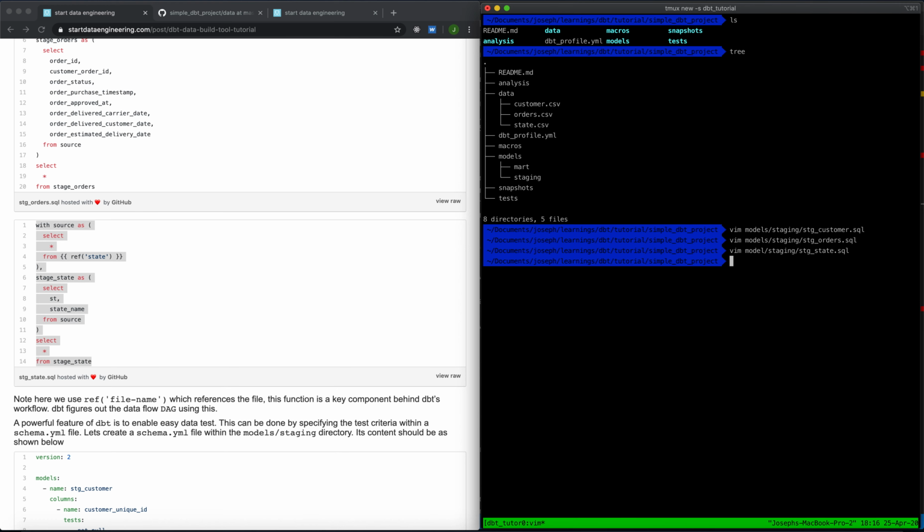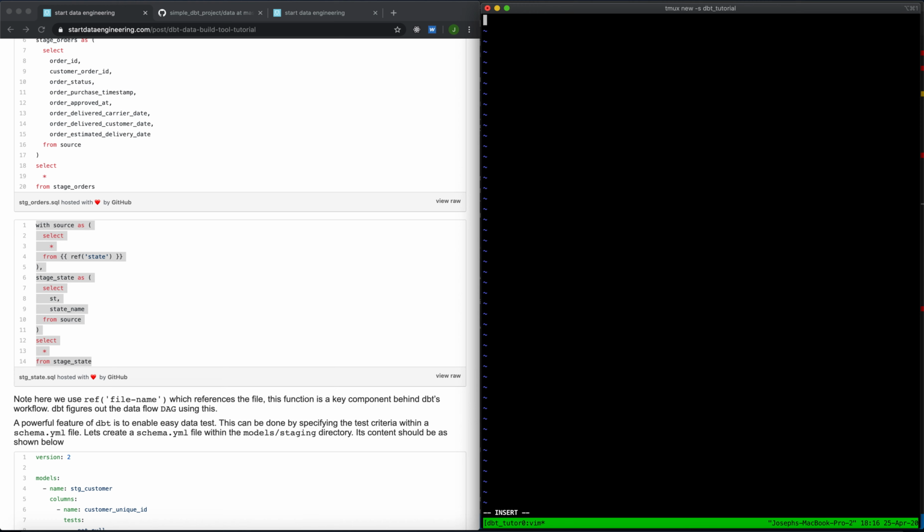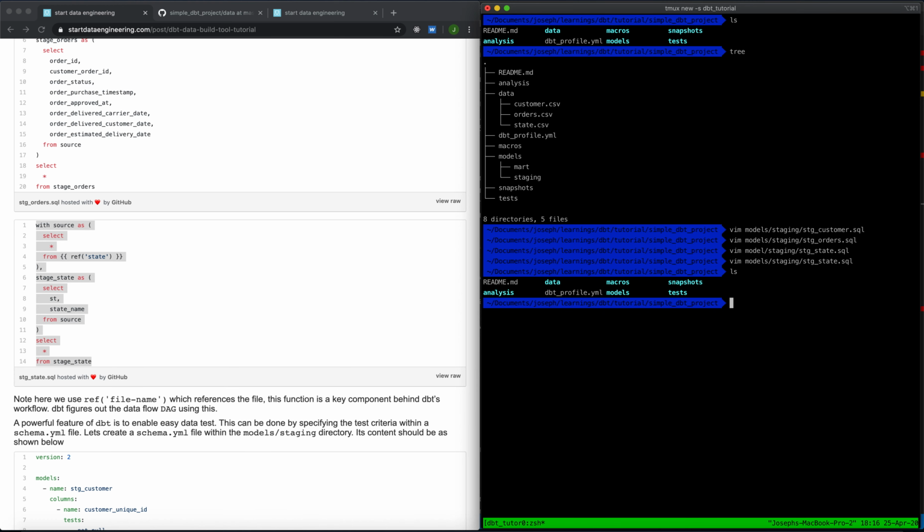I don't know what's happening here. Oh, I think it's because I misspelled models. Should work. Great. Okay, so now we have our staging table set up.